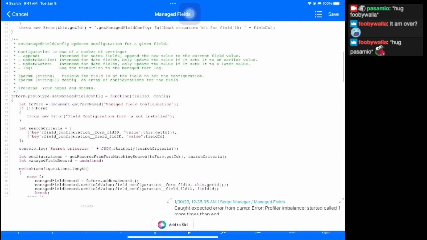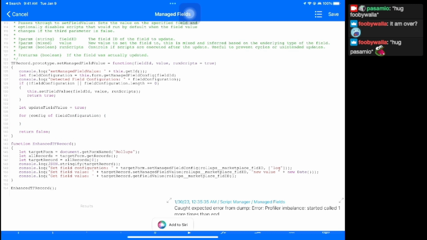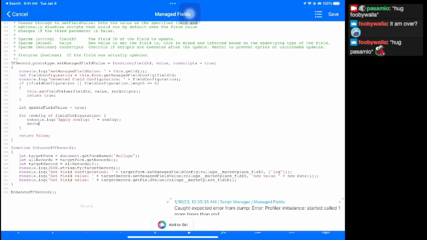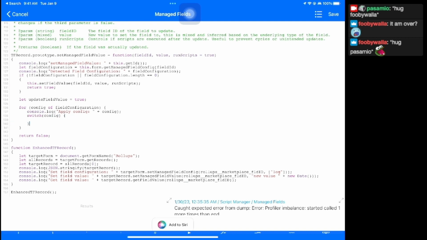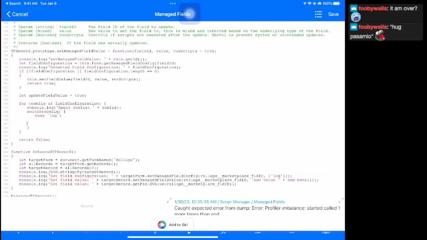What did I call it before? Config of field configuration? Config. Switch. Config. Case. Log. Let's do log.